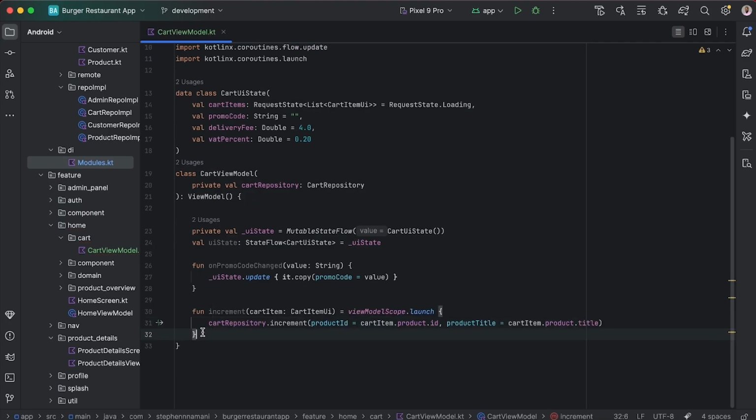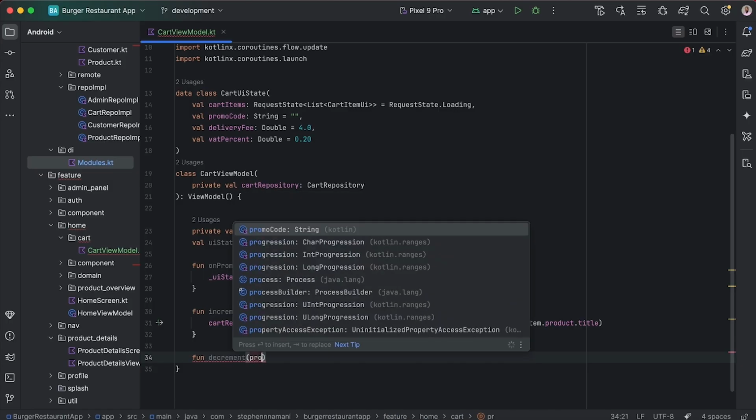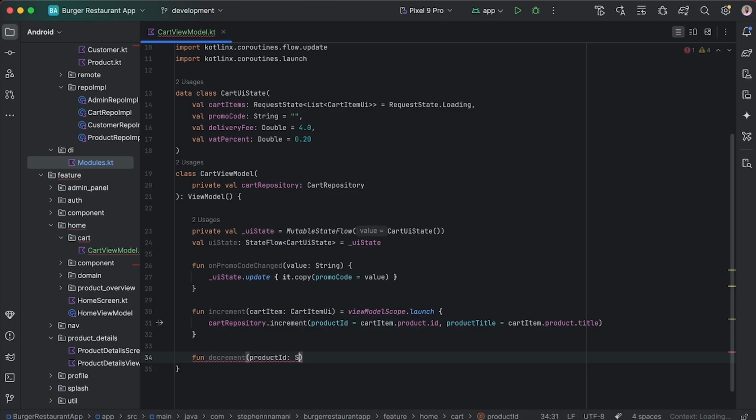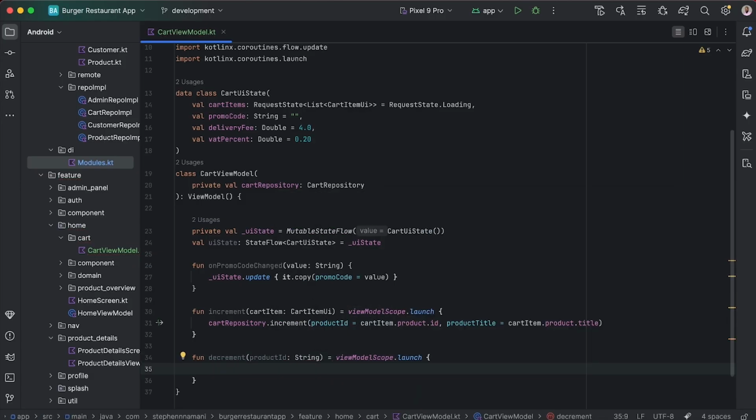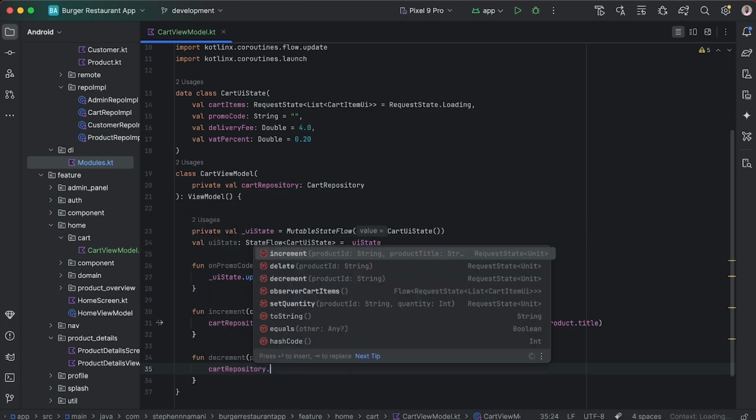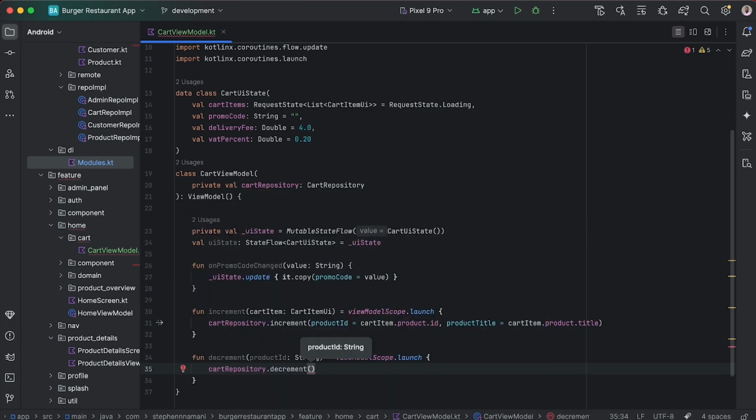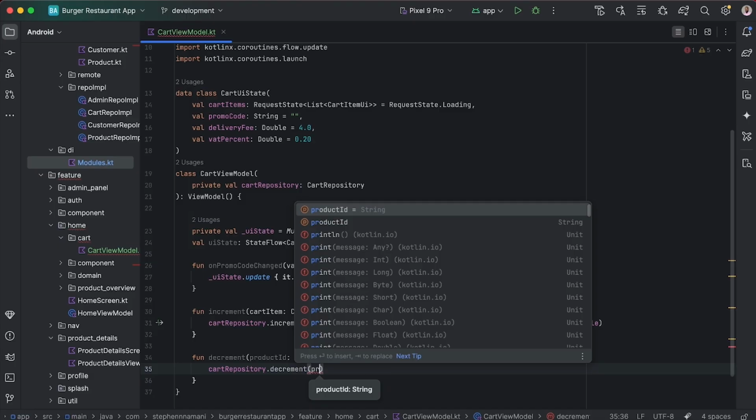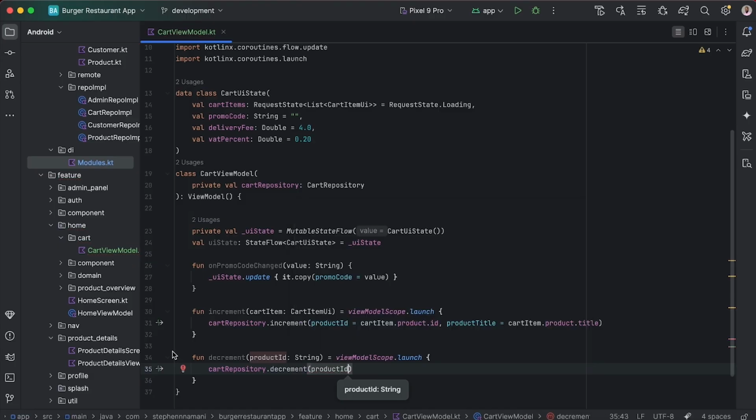Okay, so we do the same for our decrement. Our decrement is also going to take the product ID parameter of type String. Then we assign that to our viewModelScope.launch, and down here we call our cartRepository.decrement, and we now pass our product ID because we just need the product ID to reduce.